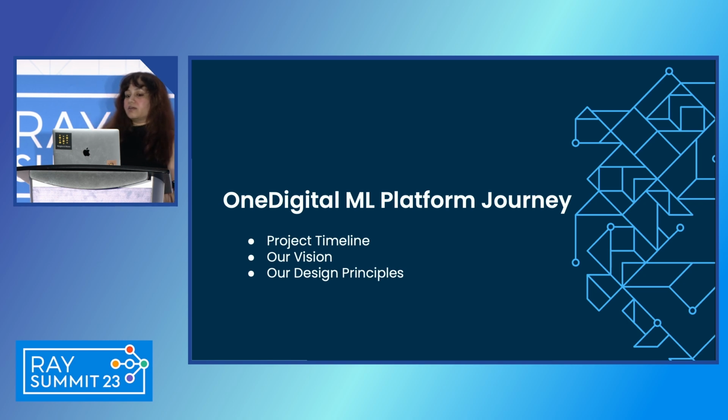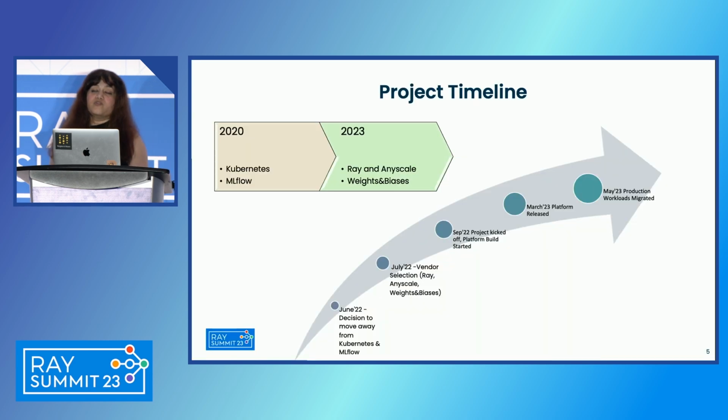So beginning with the journey that we had. Back in 2020, we wrote the first version of our platform. This platform was based on Kubernetes, which we self-hosted. We also chose MLflow as the model monitoring and storage solution at that time. For the next 2.5 years, we would use this platform to create our model pipelines and for the day-to-day workbench that the data scientists would need for their ad hoc experimentation.